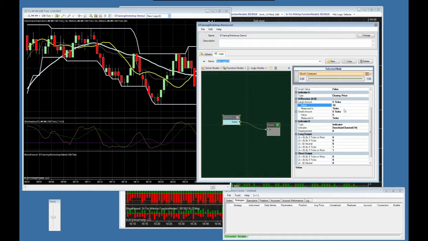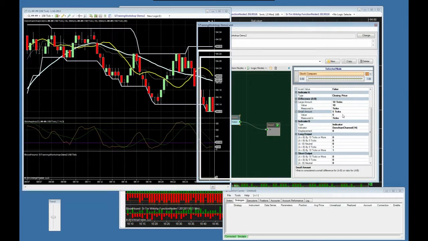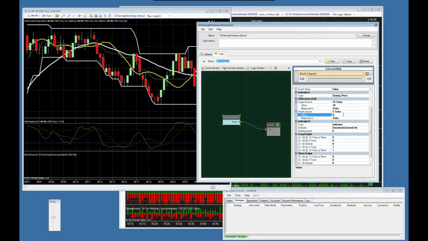Let's just increase this a little bit here. What kind of range are we dealing with here? We got 94.16. This is only 1 tick, 2 ticks. We got a small range here, 4 ticks. All right, so within 5.